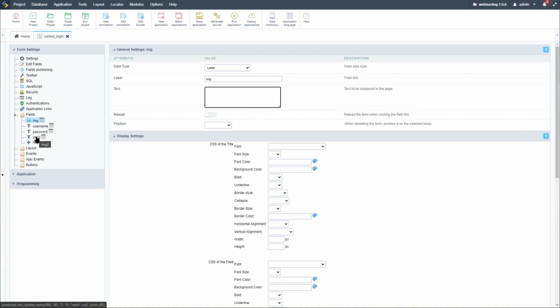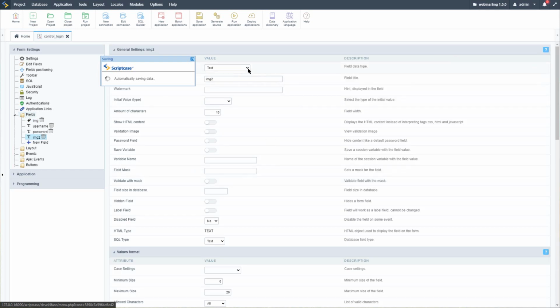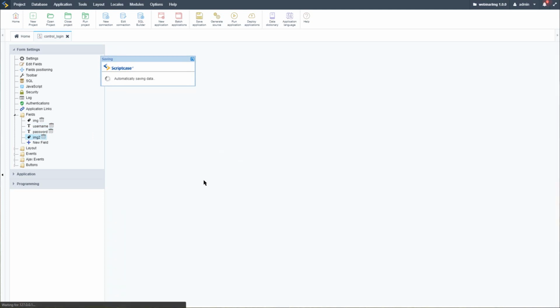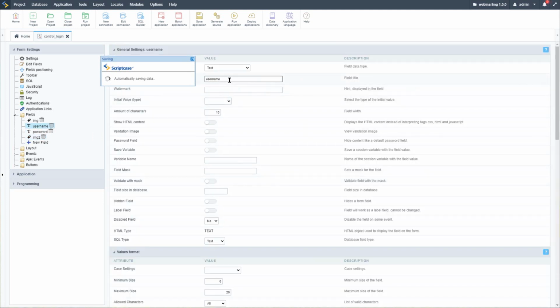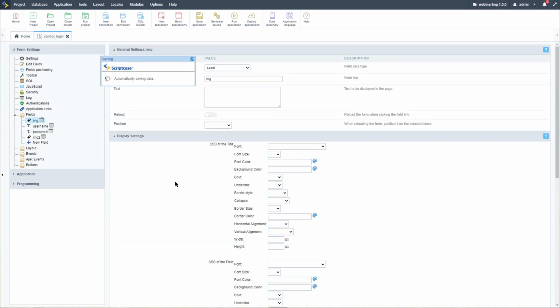Before I do that, let's go ahead and change the image to label. And this one we will also change to label. Then I will go to the username. We will leave this as text. I will increase my character count. And then also for the password, we'll do the same thing. Increase the character count and indicate that it is a password field. Okay, so returning back to the images. As we've seen, we already have the image manager where we could essentially add images within our project. Another method would be to use the FontAwesome icons, which we will do shortly.